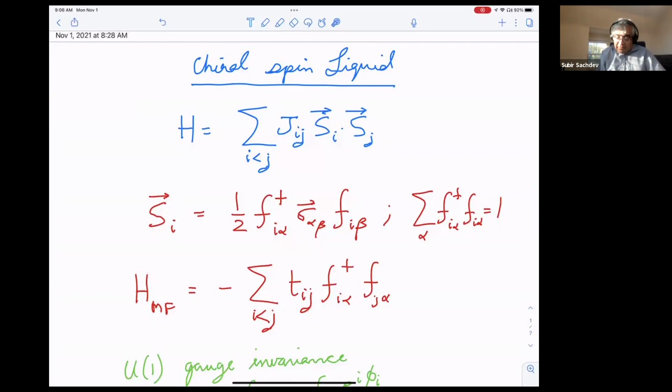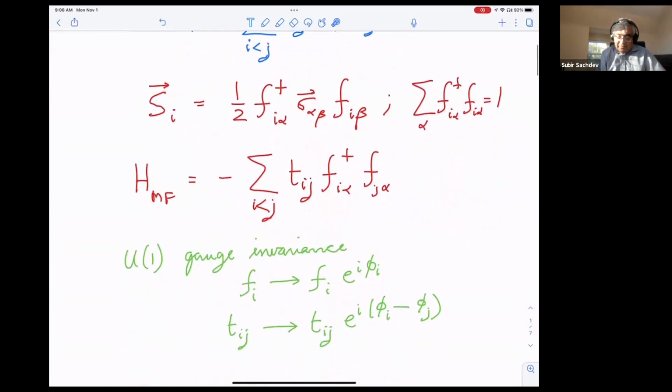Of course, once you make this ansatz, then there's an emergent U1 gauge invariance linked to the presence of this constraint, which is that I can rotate the phases of f by some arbitrary time and space-dependent phase factor, provided I compensate with the corresponding rotation of the Tij. And this will play an important role later in this lecture, but for now, we'll just study properties of this. There's already a lot of richness in the set of Tij that we're going to study.